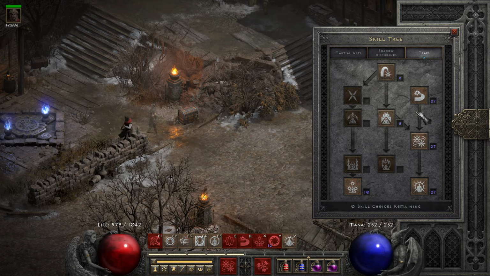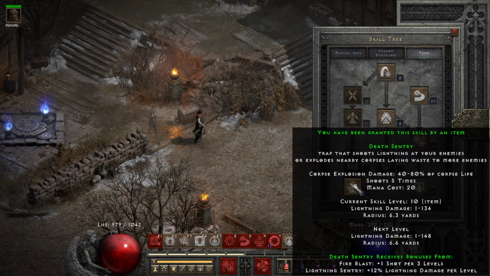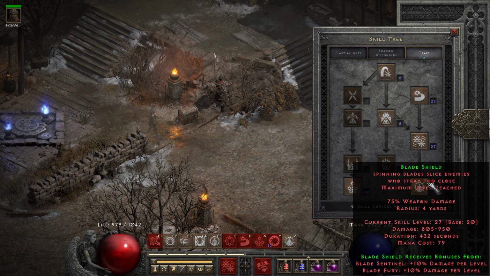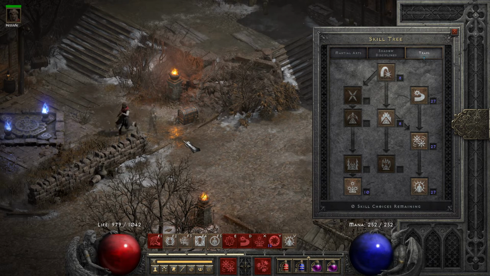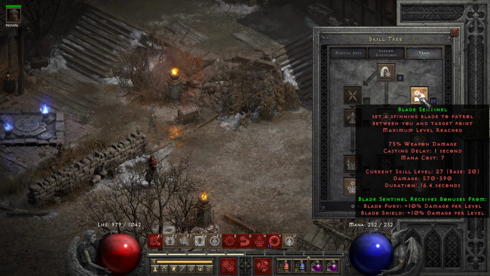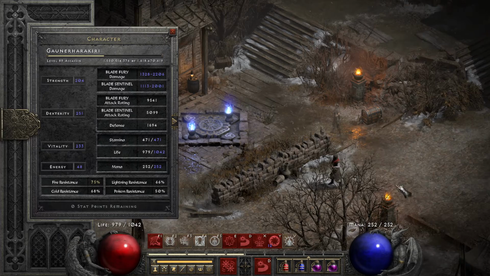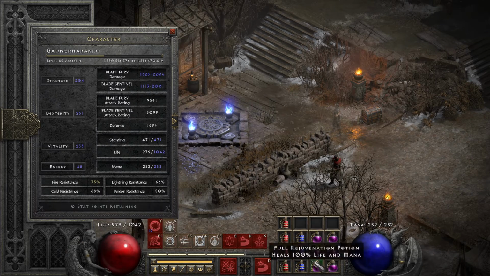And I know you could go pure Whirlwind build and then just not care about these skills and maybe invest in the Death Sentry if you want. You don't need to use Blade skills, but I like Blade Shield to have it around me while I'm whirlwinding. I do like to sometimes use Blade Fury for single targets because it's still very, very strong. And I like to throw in a couple of Blade Sentinels here and there. It's actually very competitive damage, up to 2000 right here.